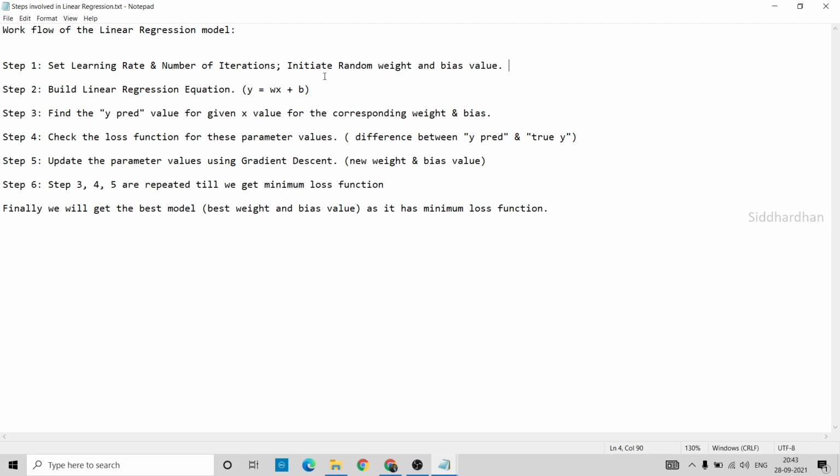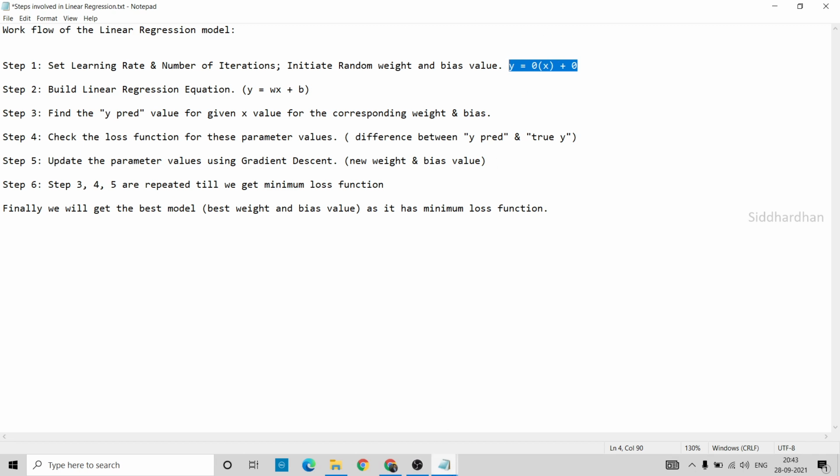Now if you substitute those values in the equation y is equal to wx plus b, the equation you will get will be y is equal to, or the salary is equal to, weight is 0, so 0 into x, plus bias is also 0, b is also 0, right? So this will be your equation. Now with this equation, your model will try to find the value of salary, by using this particular equation.